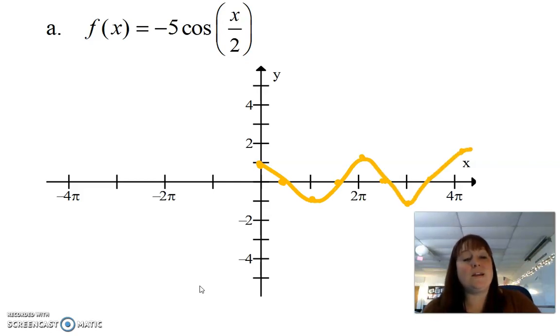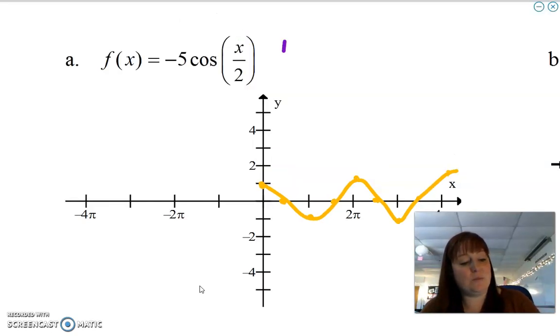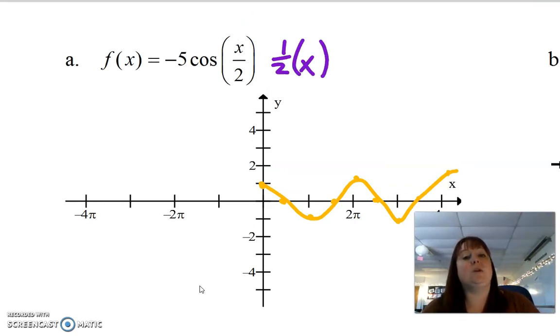And then what I look and I see there's no shifts, there's no adding or subtracting of any numbers. It has a 1/2 there multiplying by my x values, right? This is really the same as 1/2 times x. Okay, so what did that actually do? That's going to multiply all of my x values by 2, right? And so if my period is normally 2 pi, and I multiplied all my x values by 2, now I'm going to have a period of 4 pi. Okay, so I multiply all my x values by 2, so this one stays the same. This one goes here. This one goes there.